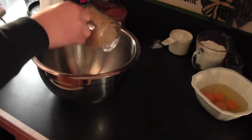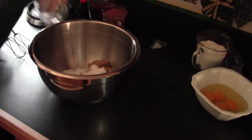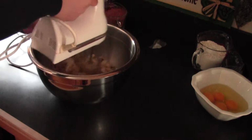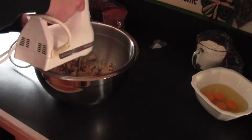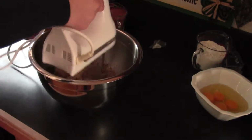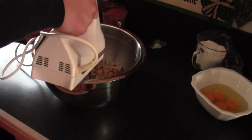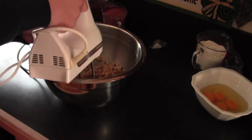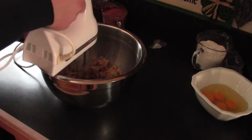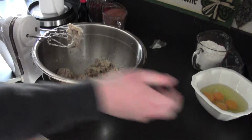Okay, so let's put in the sugar. Okay, and then the sugars. Now mix it up. There you go. Get it all mixed up, and then next mix in the eggs.